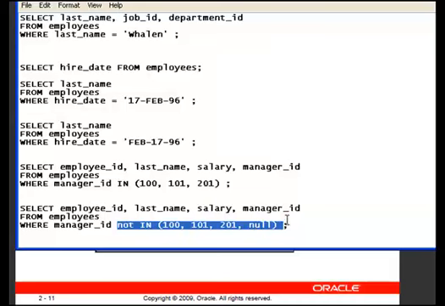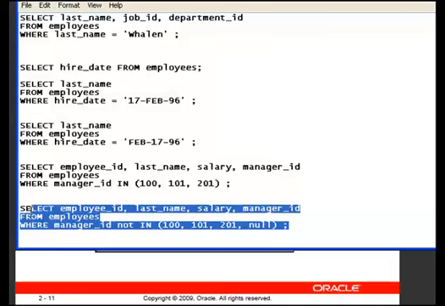But since null is unknown, undefined and unacceptable, there is no way that we can compute and return a row which has a null value in the field, so it should not return any row for us.